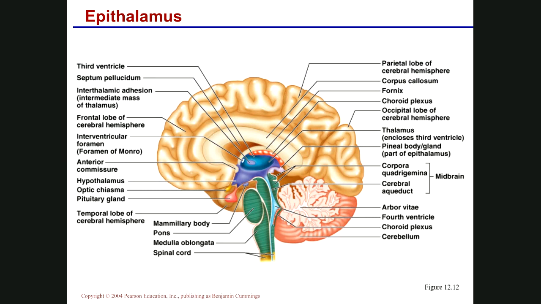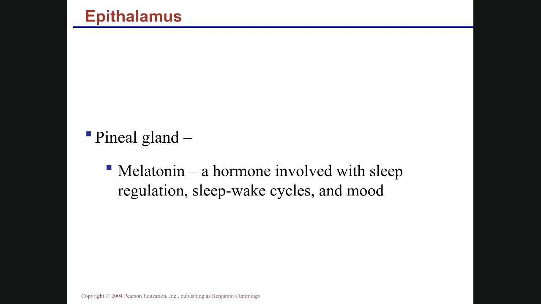Another structure that you find in this diencephalon is the epithalamus. So in this picture, if you look right above the turquoise part, you'll see this orangey looking structure. That is the epithalamus. And the epithalamus really is not that interesting in terms of function. There's an area here that makes cerebrospinal fluid that's called a choroid plexus. But another thing that's here is there's a gland. It's an endocrine gland called the pineal gland. Pineal means pine cone shaped, and that's sort of what shape it has. It's an endocrine gland, and it makes a hormone.